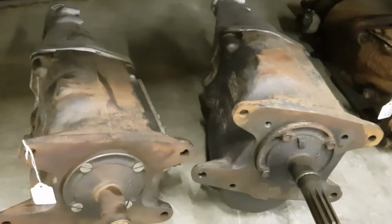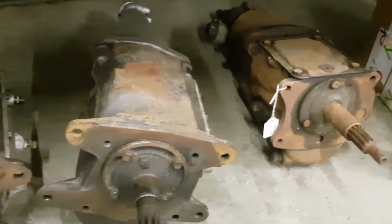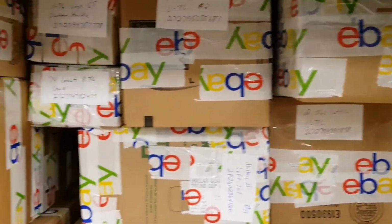Get to see stuff that you never really see, and it's nice when you find the rare piece that you never had. Yeah. And I'm sure you make a lot of people happy. Now eBay is the place where you list everything, but you also use PayPal to get paid everywhere, and you get insured. You also do the whole inventory with them?